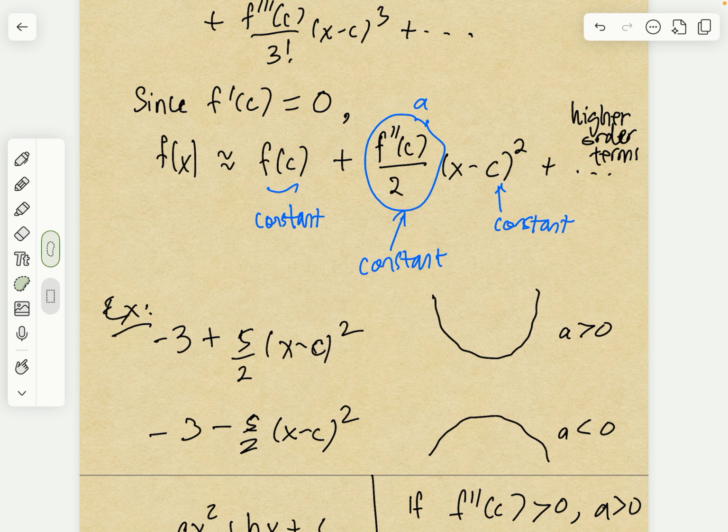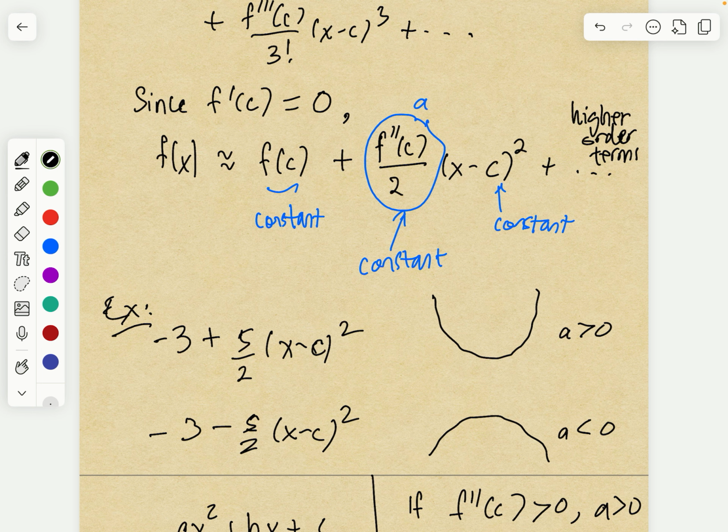nature of the function. So if your a is positive, these higher order terms aren't going to somehow make the parabola go down. It's not going to do that. That's part of the Taylor series theorem, this remainder, this error bound. Basically what it means is that these higher order terms are not going to really matter as far as the general shape of the function, the graph of the function. So that's another proof of why the second derivative test for functions of a single variable is true.